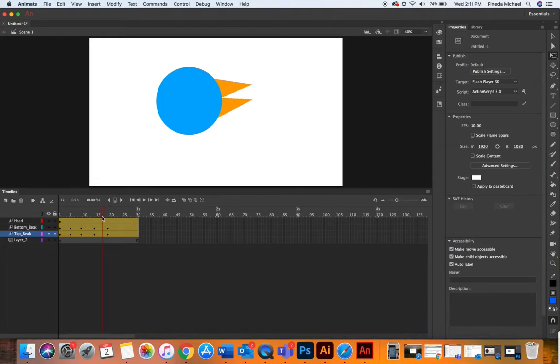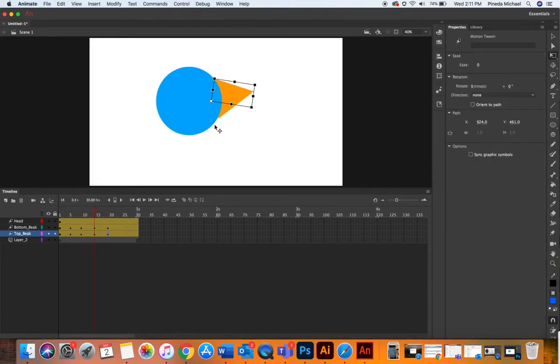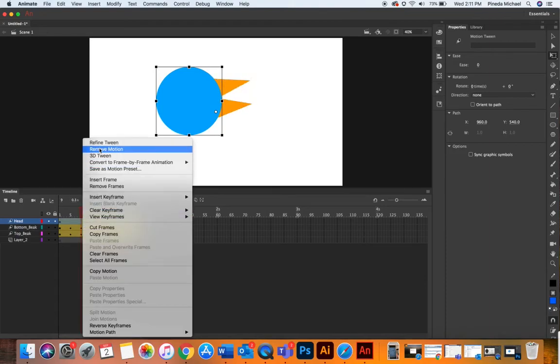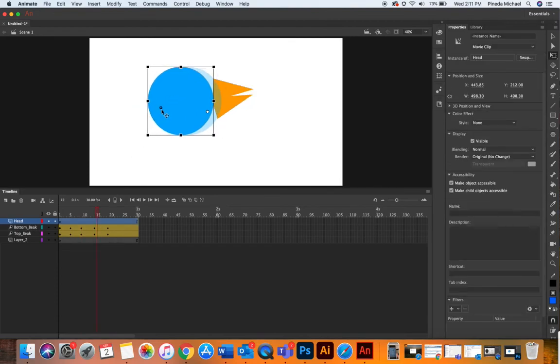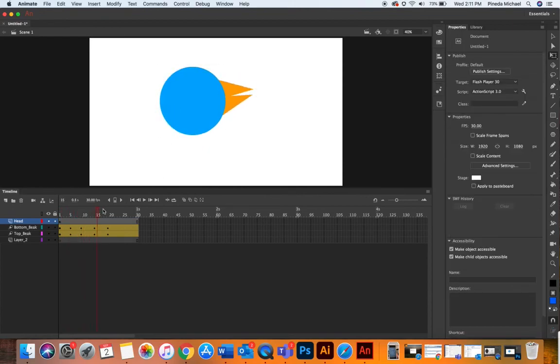But I do want you to pay attention to things like this. Do you see that little thing right there? That's sloppy. That's no good. But this head, which I'm not going to have move, so I'm going to remove the motion tween that's on it, because I don't actually want to tween it. I just want it to stay still. Just make certain that this thing covers nicely over those things. And that's the thing that we talked about briefly in class, I think last time, just to keep it nice and clean. Okay, that's it.